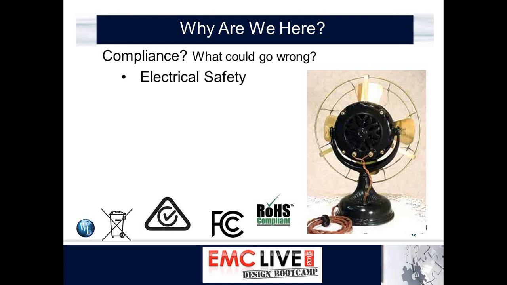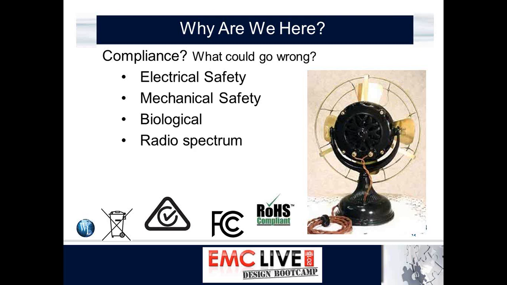Well, we have to think about electrical safety. We have to think about mechanical safety. We have to look at biologics if you're handling chemistry or a food product. Obviously, if you have a wireless device, you have to think about the radio spectrum and EMC considerations. And if you're selling in some jurisdictions, you have to be very careful about material selection because there are some banned toxic products, chemicals and materials, and some that can be used. So in the end, you have to look at approvals, and this is what we're going to talk about a little bit today.